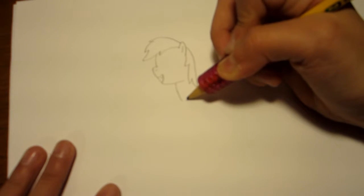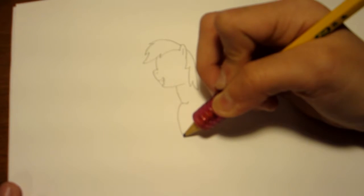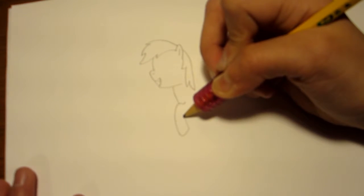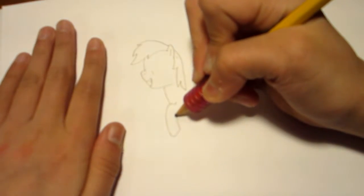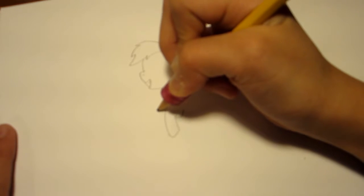Onto her leg, it kind of starts here, then go down a little, then up. And then kind of go down. See that rounded shape right there. Now her hoof isn't exactly flat, but it's kind of rounded — softly flat. And kind of like that. I think I made it a little too far apart; you're supposed to make it closer together. Now onto her other leg, it's kind of pointed out a little more, just kind of up, kind of like a little point. Go down, kind of the same technique.